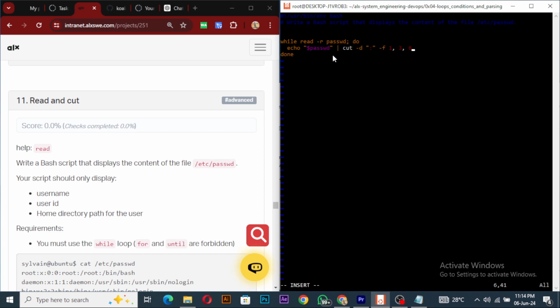So I think that's how this is done, and then we'll redirect etc password to it. So I think that's all. Now we are passing etc password to it, and then we are using the content of this file to display echo something.